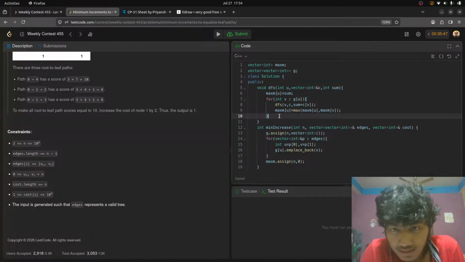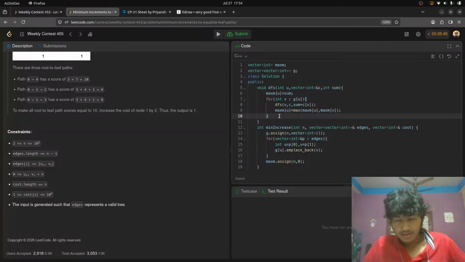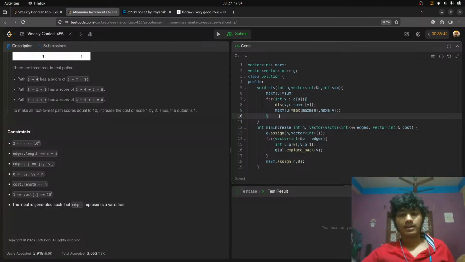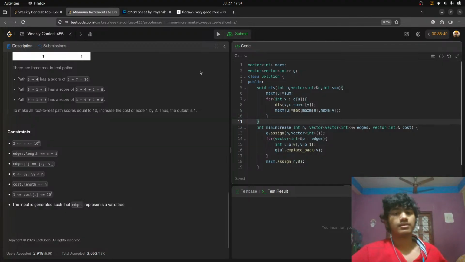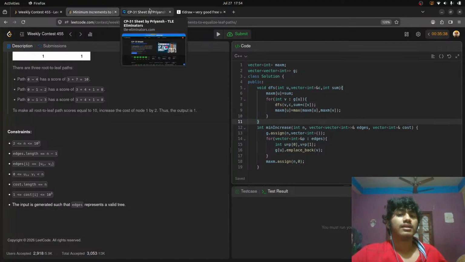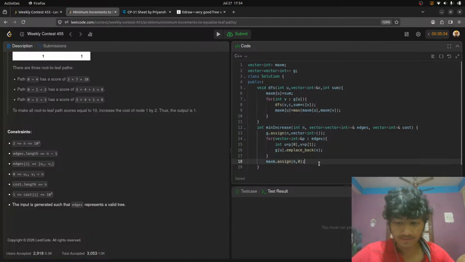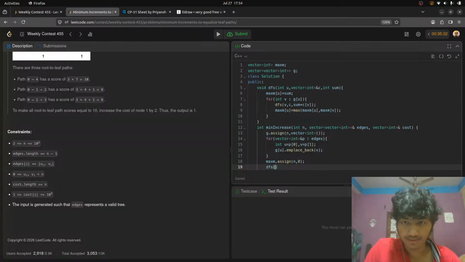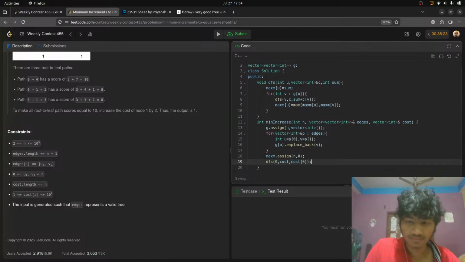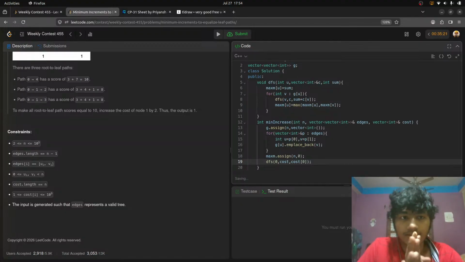Okay. I'm done with the first DFS, and now the second DFS, I'll have a counter. So let me also call the DFS 0, cost, and cost of 0. Alright guys, now we are talking.